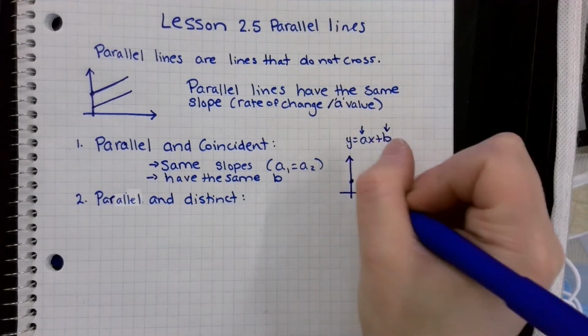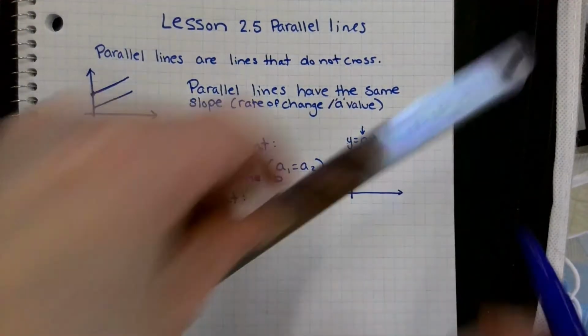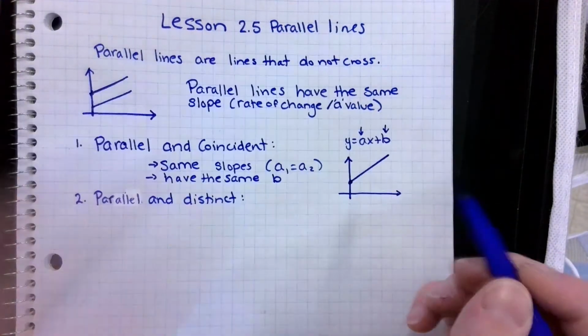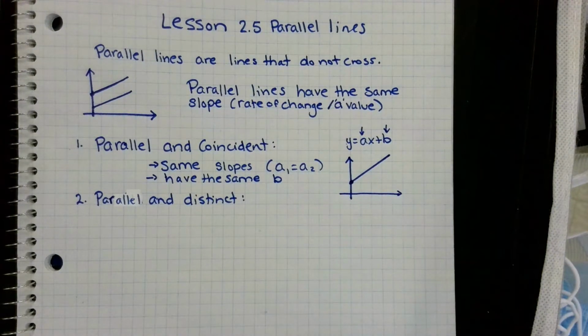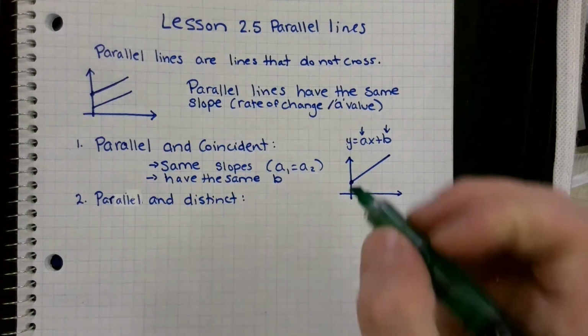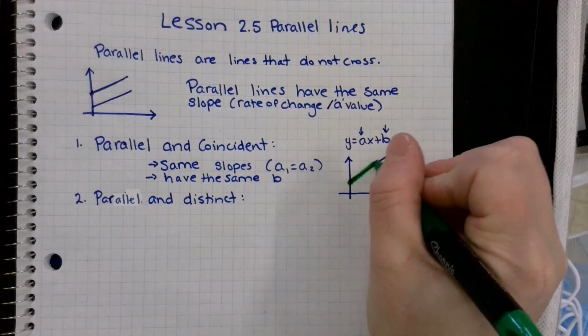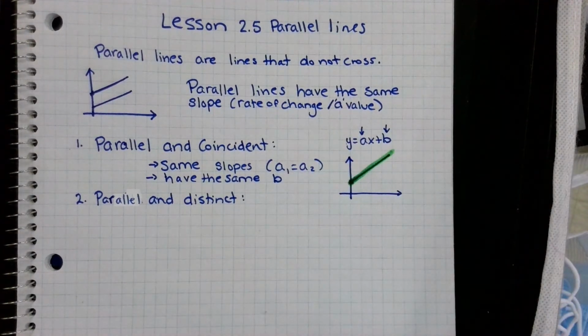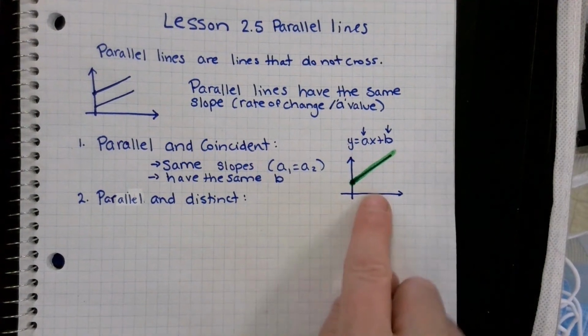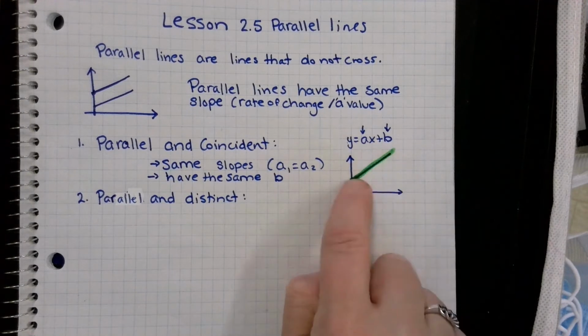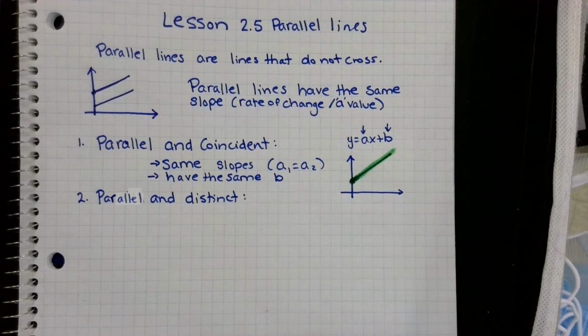So this graph looks something like this. Let's say we have one line like that. And then if we had a second line, it would go right over top, so I'm using a highlighter. Still two lines. So the question I always get every year is, well, if they're the exact same line, then isn't it just one line? But it could be something like, if it's underneath. See that, the line that's in pen and then the highlighter? So if they're parallel and coincident, they actually fall on top of each other.